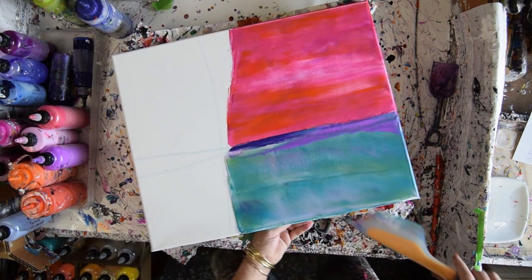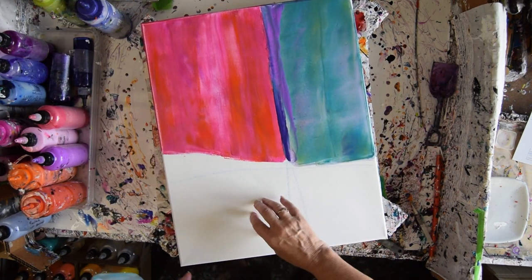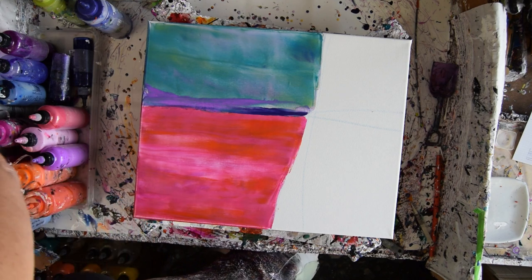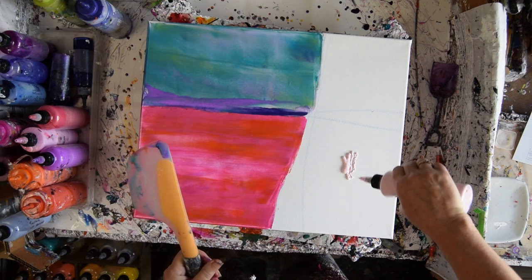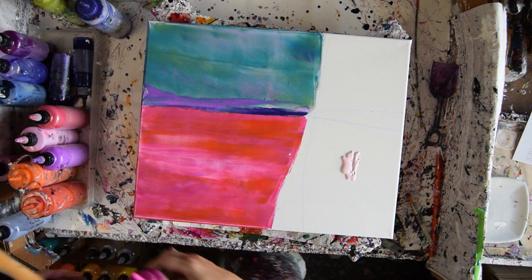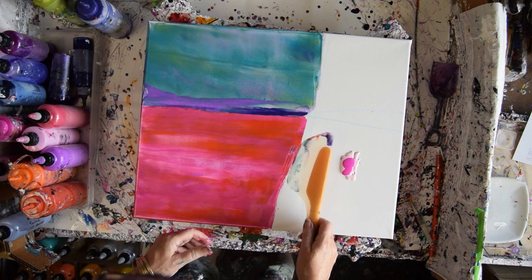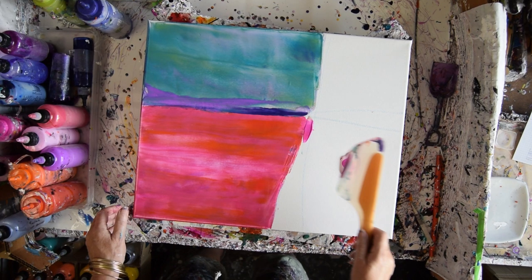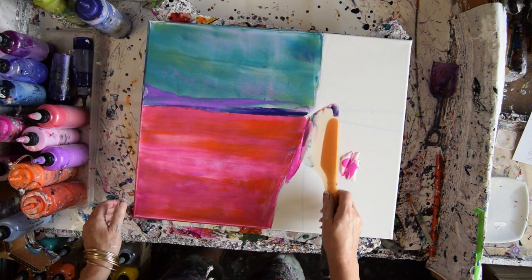I'm thinking purple next, right here. Which would leave the oranges — maybe purple here. I think better here than there. So what am I going to use? I'm going to use some Love You Pink again if I can. And I'm going to try and go with a little less, though I'm not sure why that's an appealing idea to me. I'm going to throw a little bit of Jasmine in there. I kind of want to take some of that right now, before it gets any stickier.